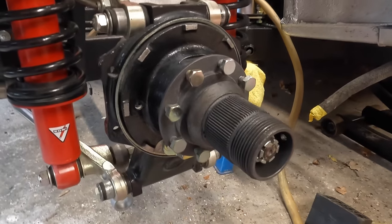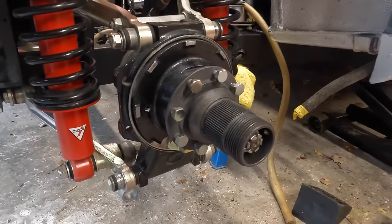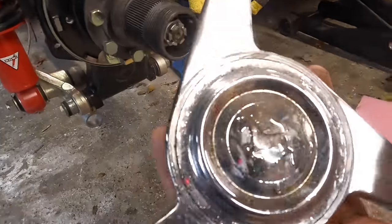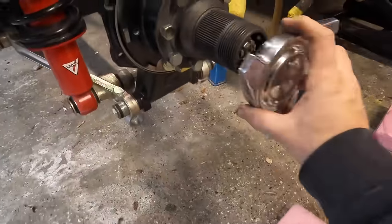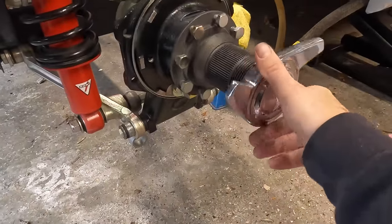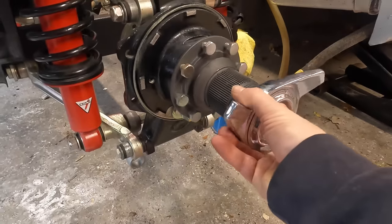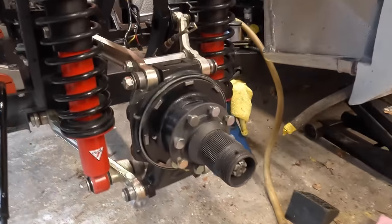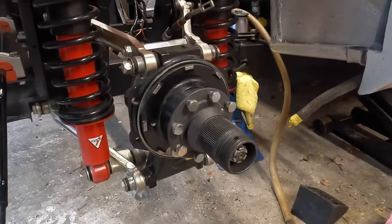But the major reason I am not gonna even do one side at the moment is because if you remember in a previous video, we have got center lock wheels on this one. And if you have a look on here, we've got an arrow, and that is the direction of where you would actually undo it. Now, if you can see that, we're actually doing it up at the moment, so it should be going the opposite way. What I need to do is switch over these hubs before I install the cable going through it and making my life an absolute nightmare.